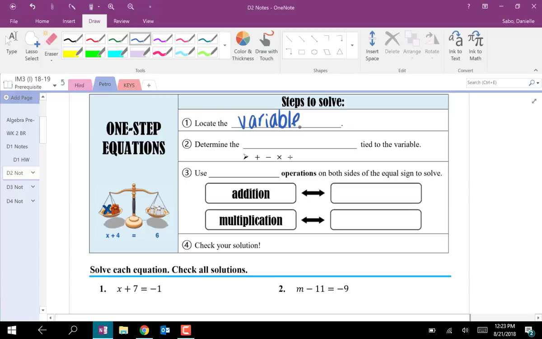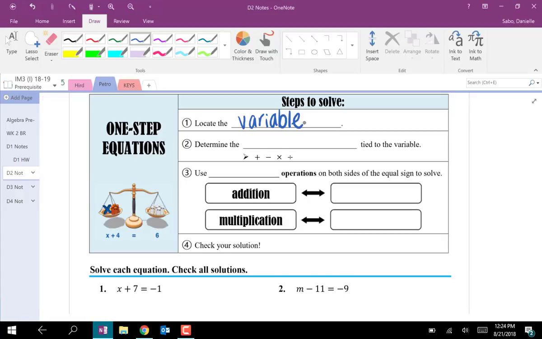Now, a variable just means a letter, A, B, C, D. When it comes to math, I'm going to start using math terms with you guys because as you have progressed, teachers have kind of just said, oh, it's just the letter. Well, when you take a test in the future, it's not going to say letter, it's going to say variable. So I want to make sure that when you take those exams, you know what you're reading for the direction.